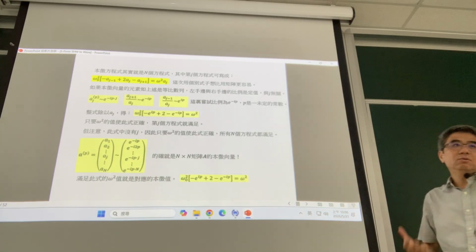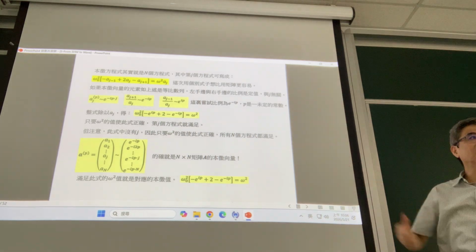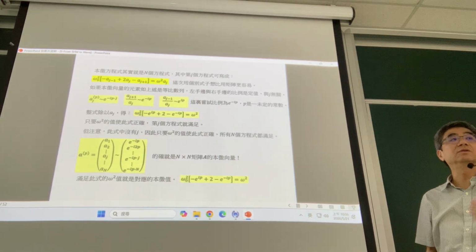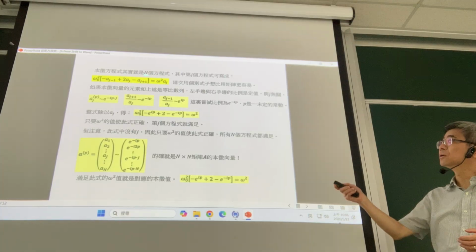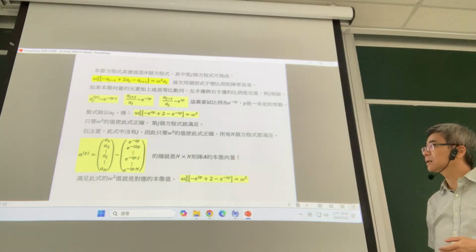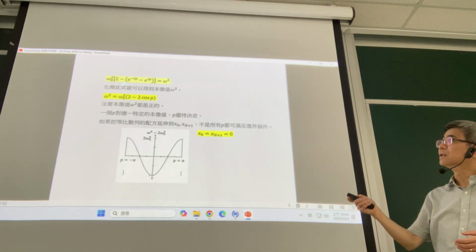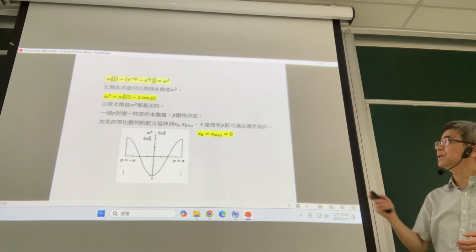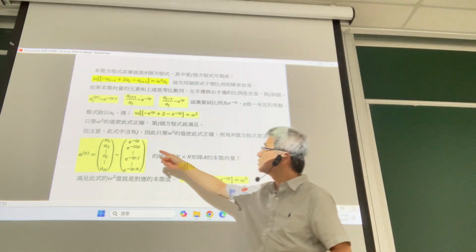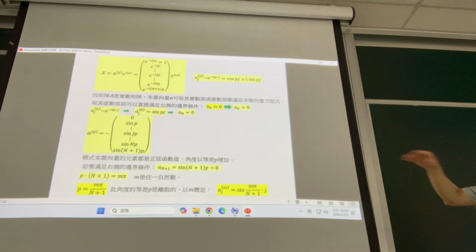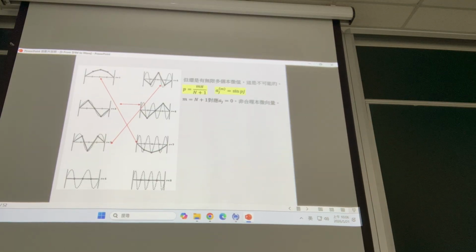But anyway, if you take this ansatz and put it back into the equation, you can show this ansatz solves the equation, and therefore you can write down the relation between omega squared and p. p is a certain constant here. So we can ignore this part, but if you are interested, you can take a look.